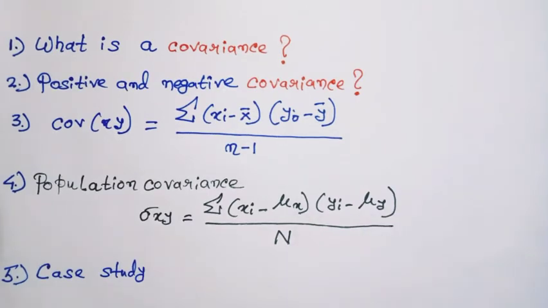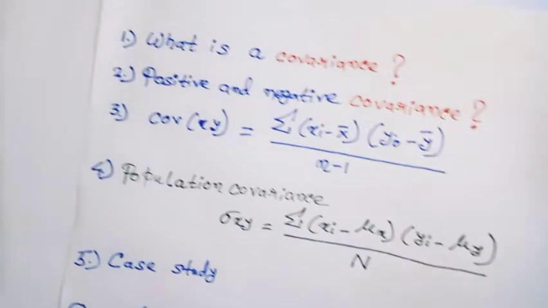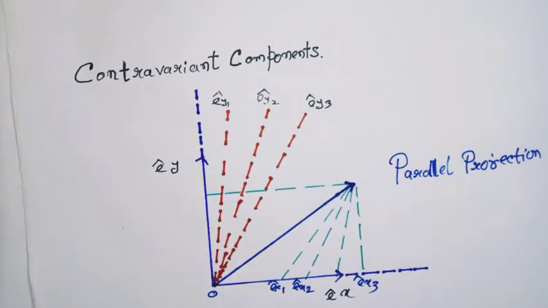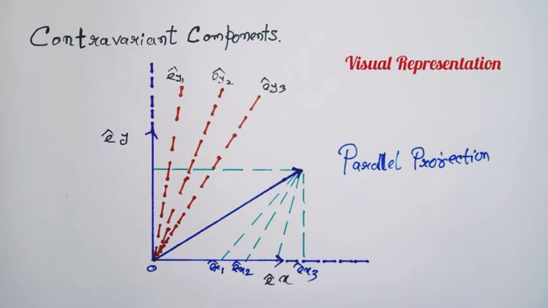And now we will go ahead and learn what is called a covector. Before we calculate a covector, what I would like to show you is what a covariance matrix is. And before going ahead to show that, we have seen sufficiently what covariant and contravariant components and vectors are, but all we have seen is mathematical. So here is an attempt of mine in which I am trying to show a kind of visual representation of what a contravariant and a covariant component are.